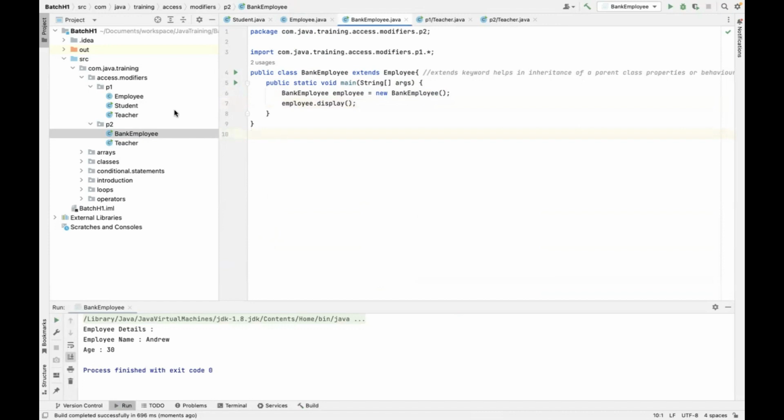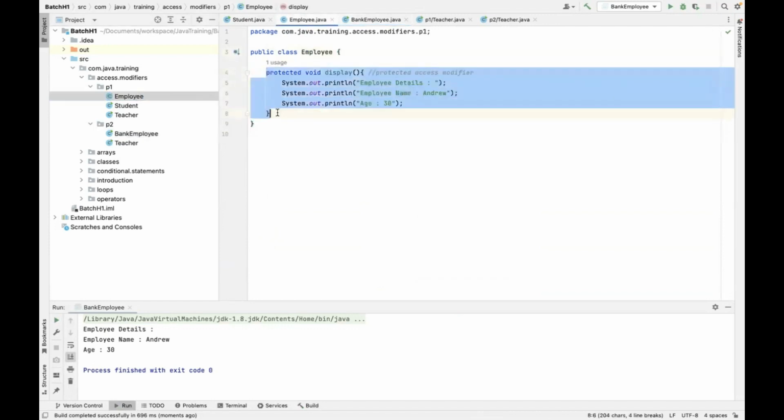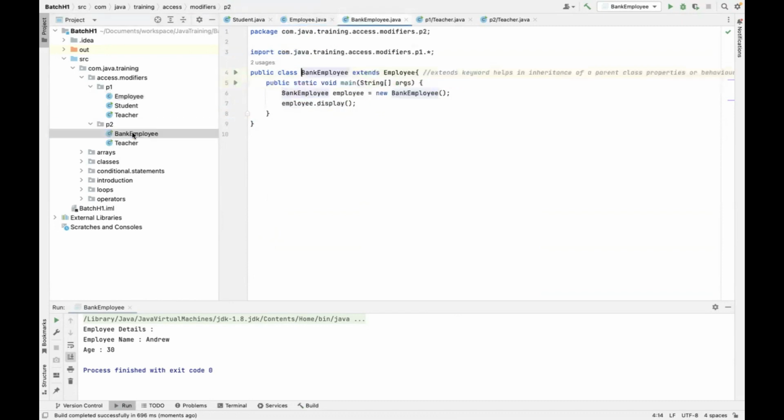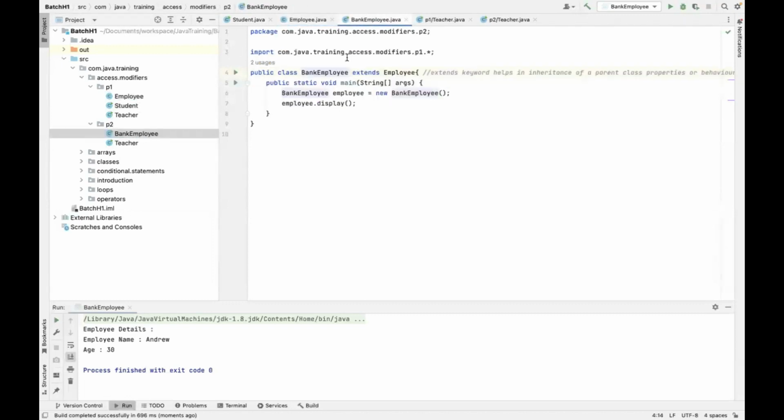See, now what happens? I have an employee class, I have a protected method, and I'm printing some employee details. And after that, in a different package, I have a bank employee class. This bank employee class is a child class. Employee is a parent class, bank employee is a child class. Why?